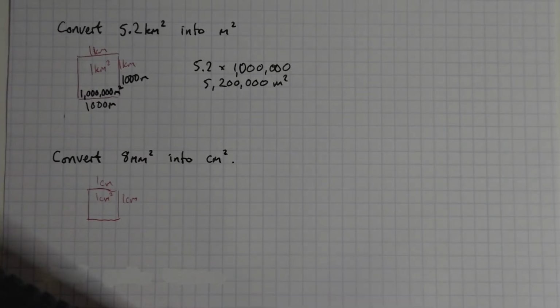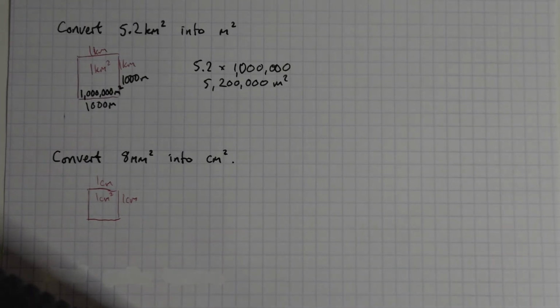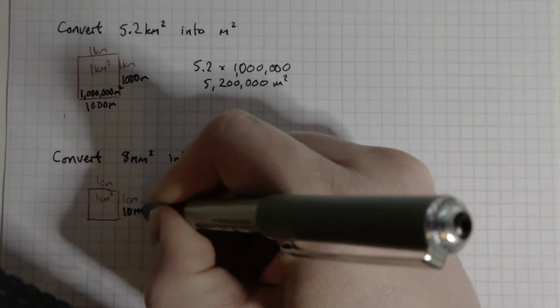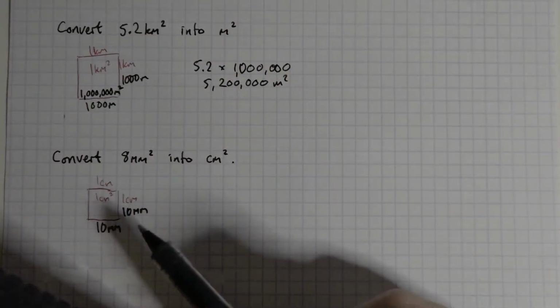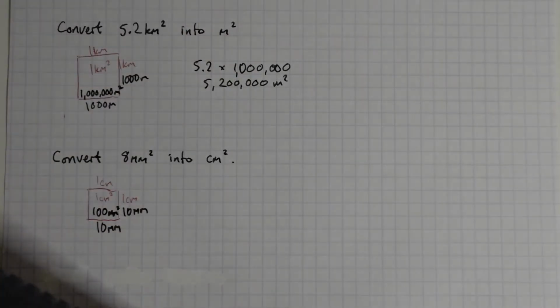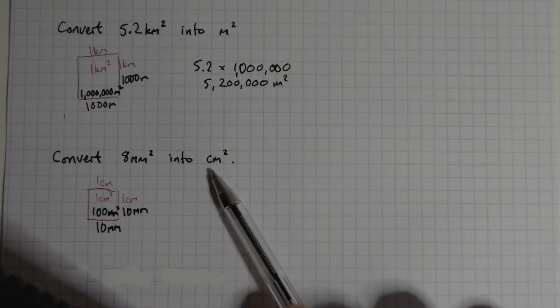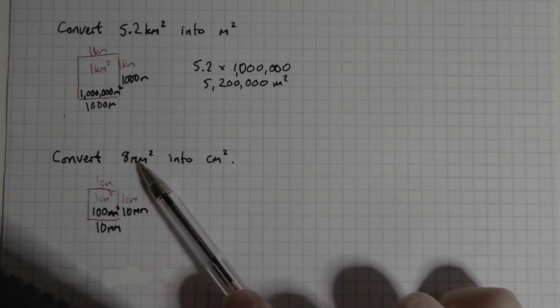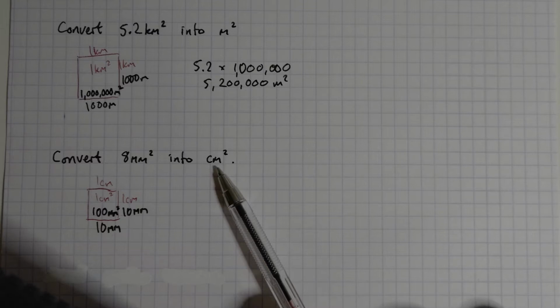I'm not getting a ruler or anything like that, it's just an approximation, just a little diagram to help me. There are 10 millimeters in a centimeter. I want my answer in square millimeters, so I'm going to go millimeters on the sides here. So that's 10 millimeters by 10 millimeters. So the area in square millimeters, multiply these together, 10 by 10 is 100. So there's 100 square millimeters in a square centimeter. Notice that you won't need as many square centimeters to describe the same area as you would in square millimeters. Because these are larger, you need fewer of them.